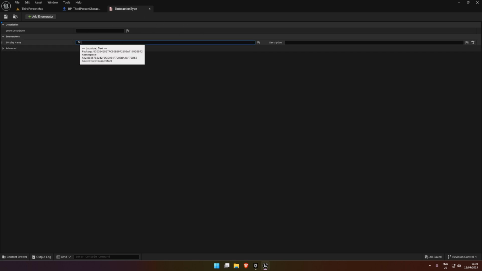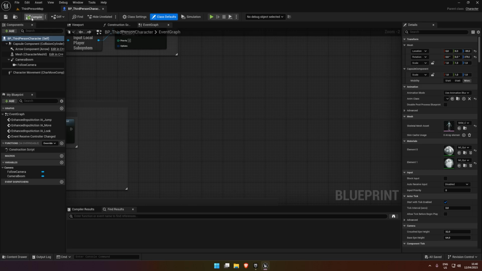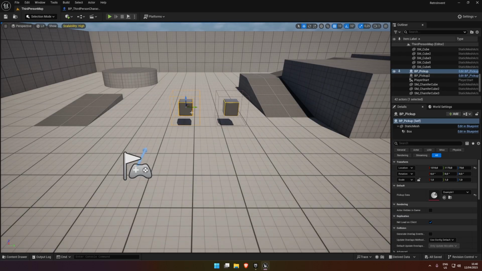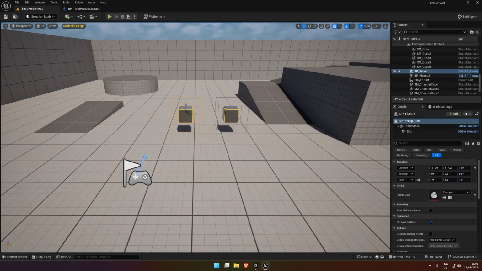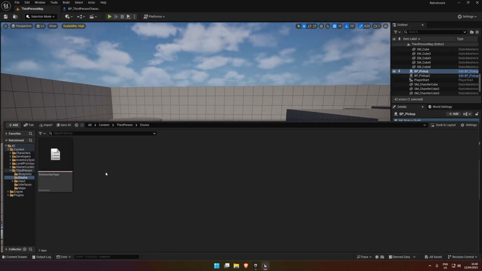So just for now, we're going to use pickup. But in my project, in my retro survival horror game, I have a few different ones. I have interact with doors. I have ones for notes. I have interact NPCs. So for now, we're just going to use pickup. And we're going to set the thing on here after we do the interface.